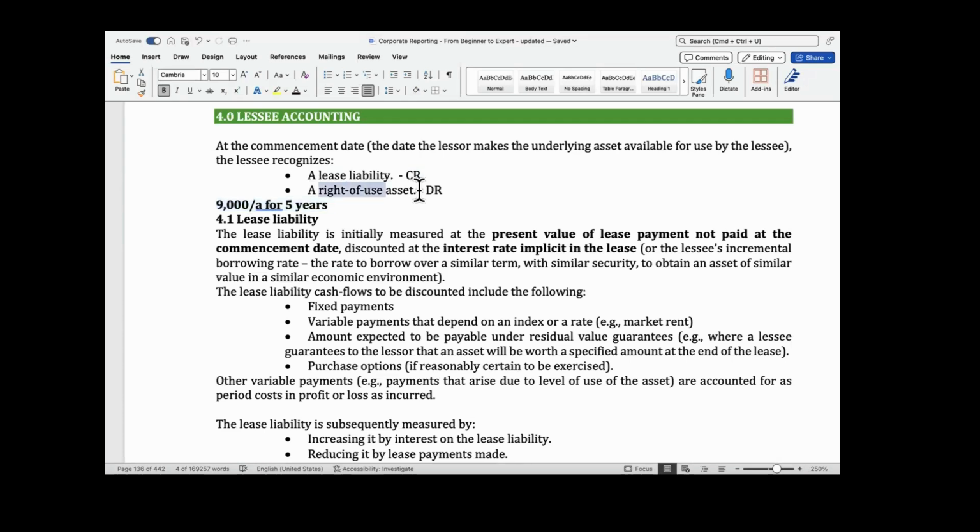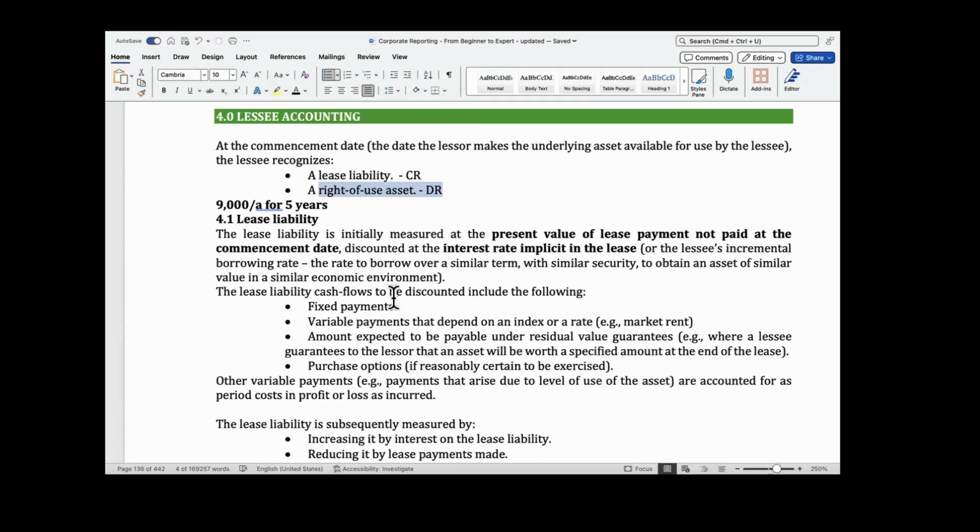Your asset is now going to be that liability, the same amount you put as lease liability is also the same amount here. However, this right of use asset is now going to include the amount you paid at the commencement date, that 10,000 you paid as deposit, to be included as part of this right of use. Because the double entry for that deposit is you are crediting bank, you will come and debit this right of use. Really, it's not more than that.